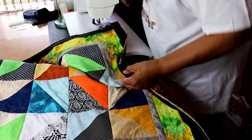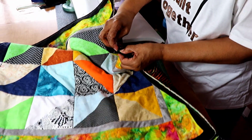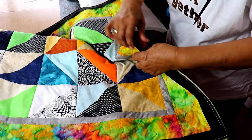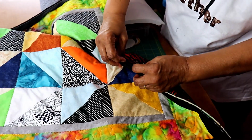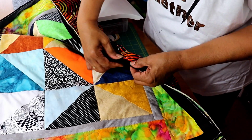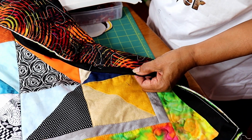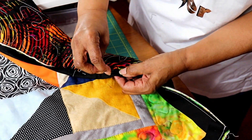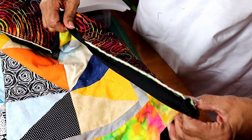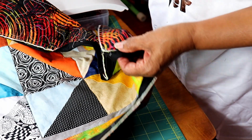And so I want to show you what happens when you get to a corner. And this I like to tack down by hand. I use a blind stitch. Get in front of a good movie on TV, since I make big quilts, and I tack all of that down by hand. Now I'm going to just skip ahead so you can see what I do at the corner.